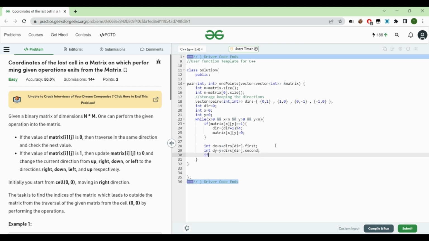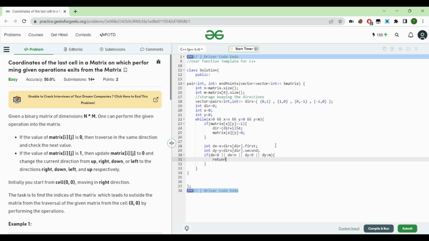Now, if I find that the future index, that is dx and dy, are going out of the matrix, that is, if it is less than 0, or my dx is getting greater than n, or my dy is getting less than 0, or my dy is getting greater than m, in all these conditions, I need to return not the future, but the x and y after which they are going out.